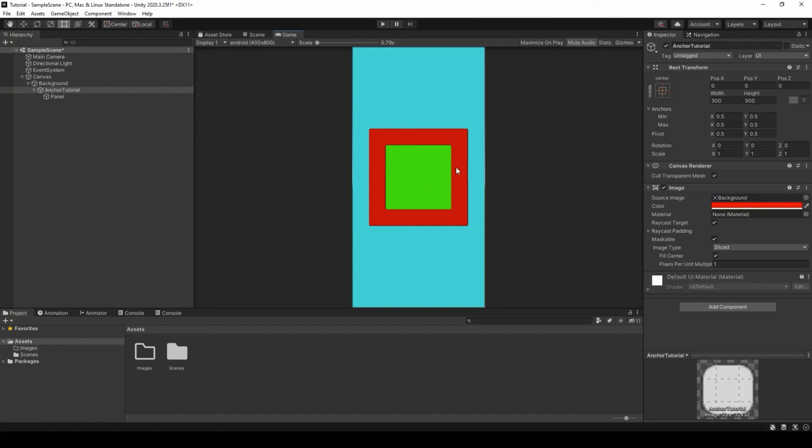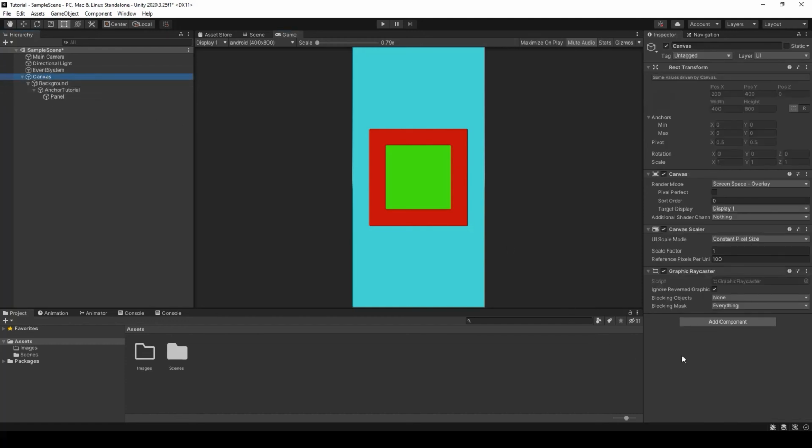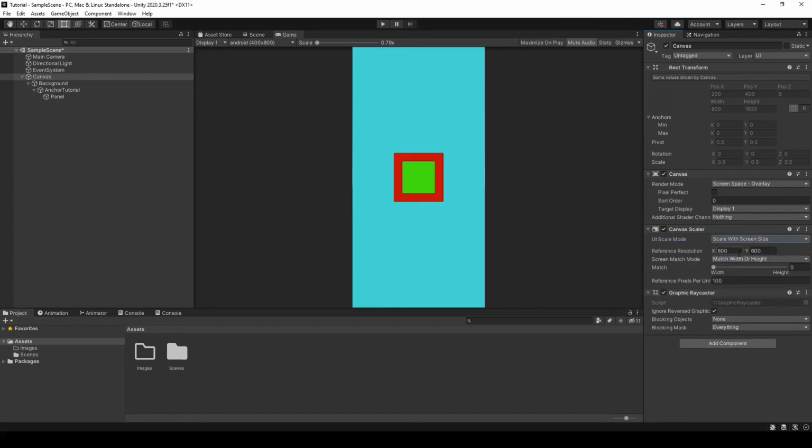Something I like to show people in case they are targeting multiple aspect ratios: if we go back to this canvas and we look at this canvas scaler object, let's say we're targeting a couple of different mobile device aspect ratios, then we can choose scale with screen size and it will try to fit your objects based on the change in aspect ratio.